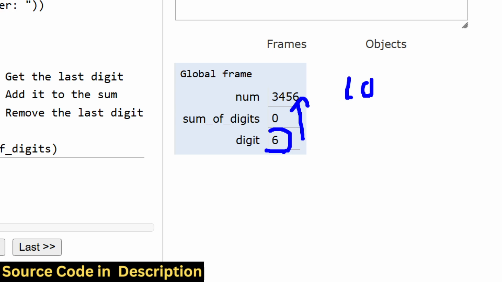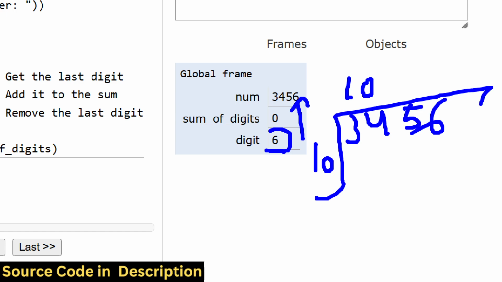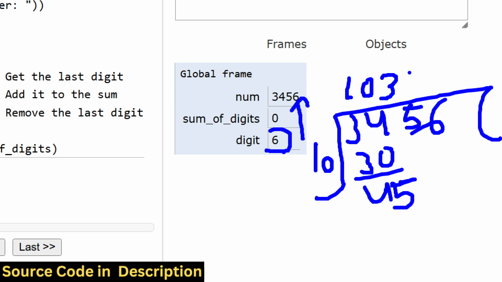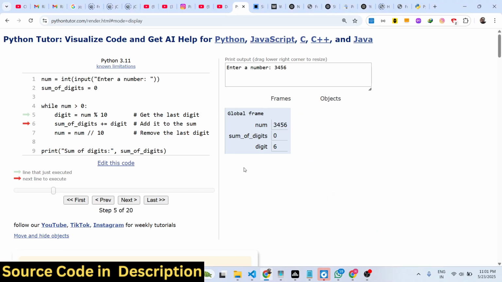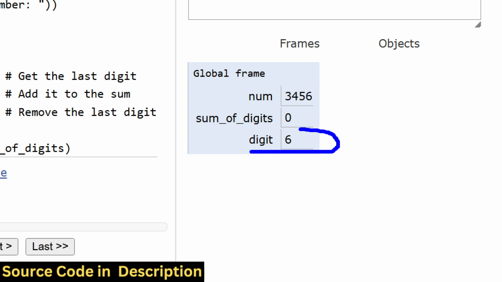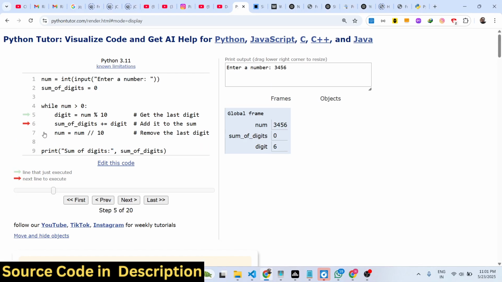You can calculate it yourself, just divide this. 10 3s are 30, we get 45, then 10 4s are 40, 56, and 10 5s are 50. So we get 6 as the remainder. Exactly, we are extracting the last digit, so we get 6 here.